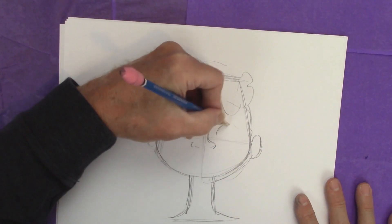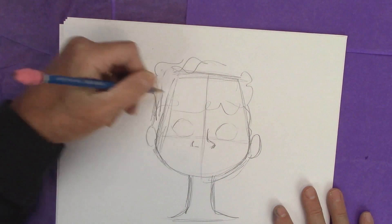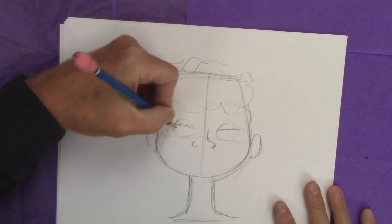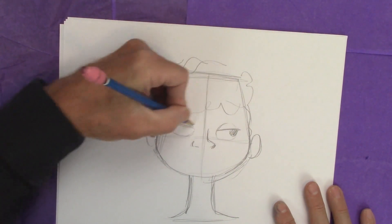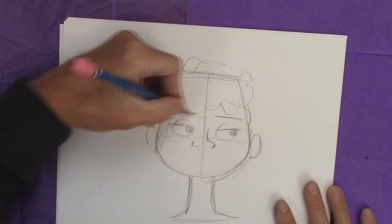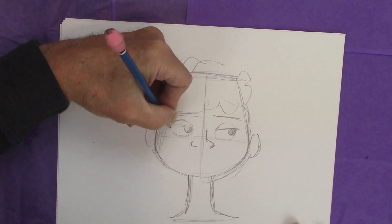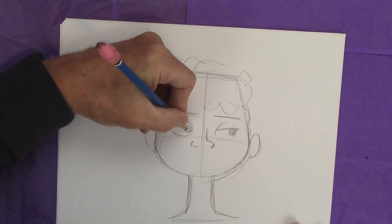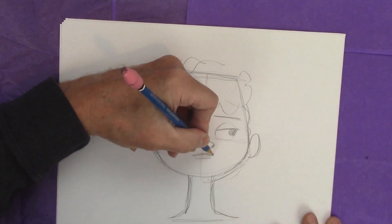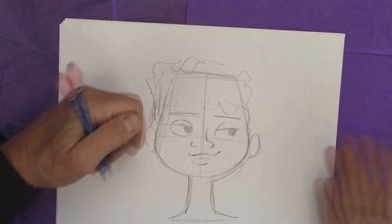Now let's have nice sized eyes so they can be expressive. I'll move this in a little bit so it doesn't overlap. And we'll have her looking with kind of a wise look to the side. And to do that, we have to lower the eyelids — have them almost half submerged under the eyelid. The eyes go up, but not too much. They're very flat. It's kind of a wise look. I'll straighten this out a little bit. I'll do it over in black when we're done. And we'll give her just a little bit of a wry smile — just a little knowing smile. That will be more on one side of the face. A subtle smile is usually on one side of the face, not both.